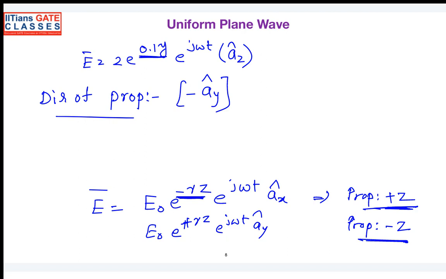In the same manner, you can have a look at the amplitude term. This represents the amplitude of electric field in the direction of propagation. So there is a variation along the positive y. If nothing is given, it means it's a positive number. So which means actually the wave is propagating in the negative y. So the same concept here, exactly opposite.